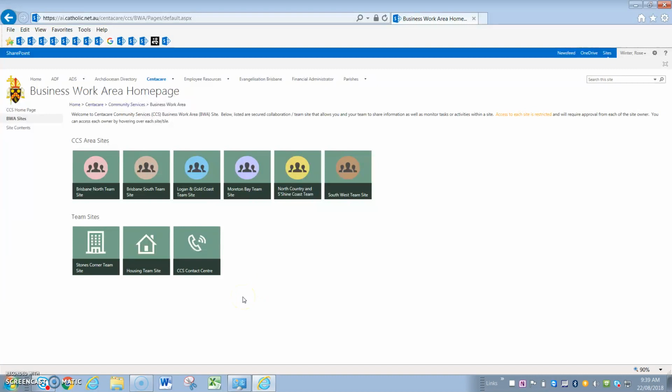Depending on your role, whether you are a site owner or administrator, site member or site visitor, your level of access will be different. If you're a site owner, you'll mandate the access and approve content for publishing. They will be the driver of this site. This will typically be your business manager and one nominated administration staff member.